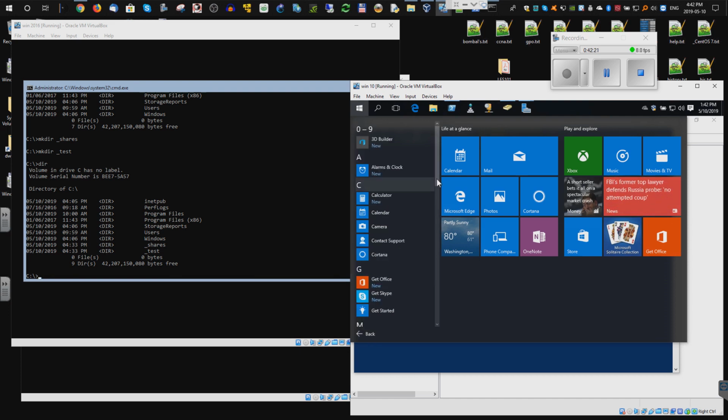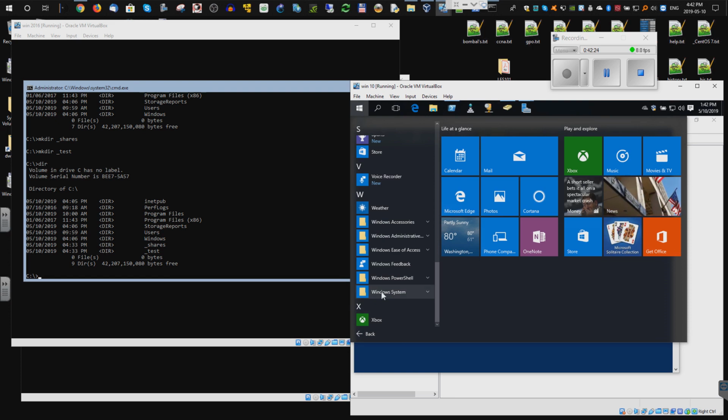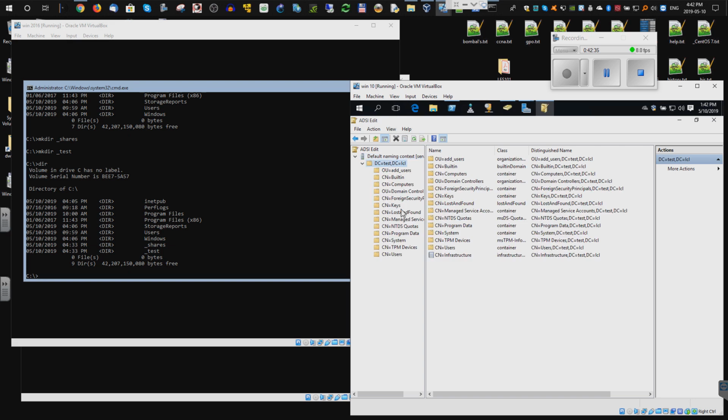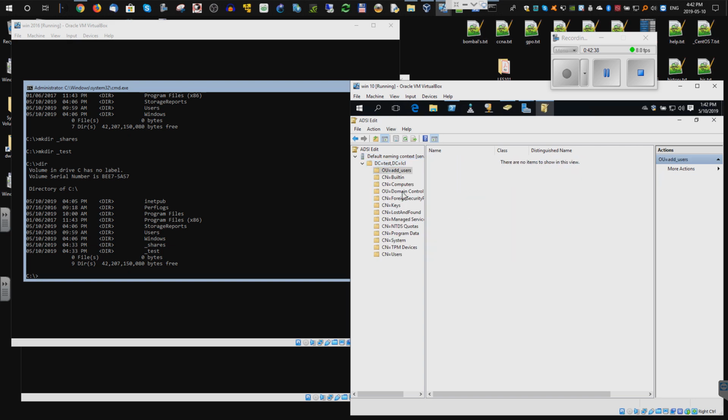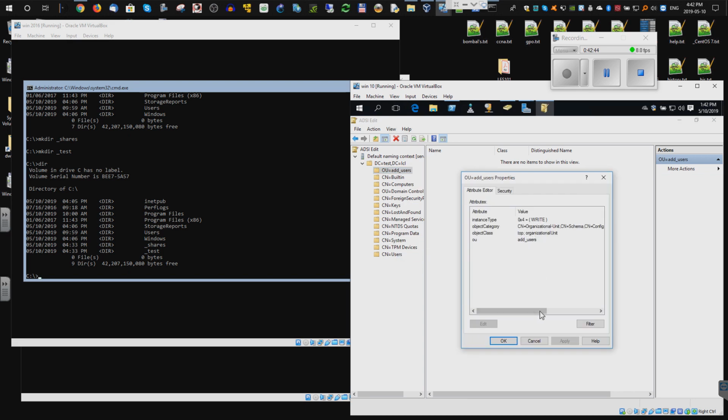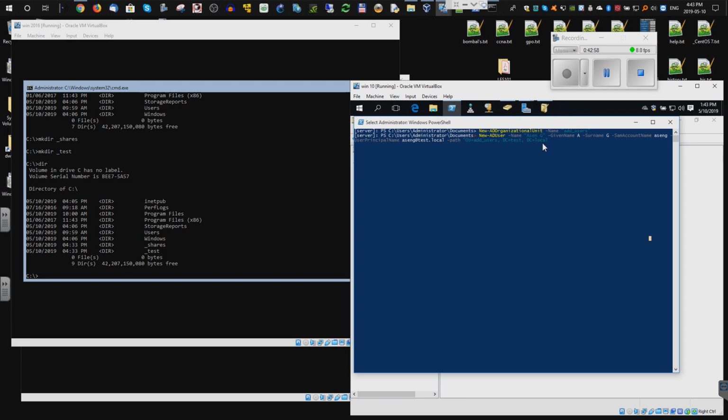I could check actually all of this OU, I showed it to you guys, right? If I go to the Windows Administrative Tools and open ADSI Edit, you see that's the DC test DC local. And if you go here, basically ADD users, if you right click on this and do properties, it will show you exactly. CN was the organizational unit, CN schema, CN configuration, DC test, DC local. You see all of this information here, and the OU itself is ADD users. So basically if you don't know something, you could find it with this tool here.